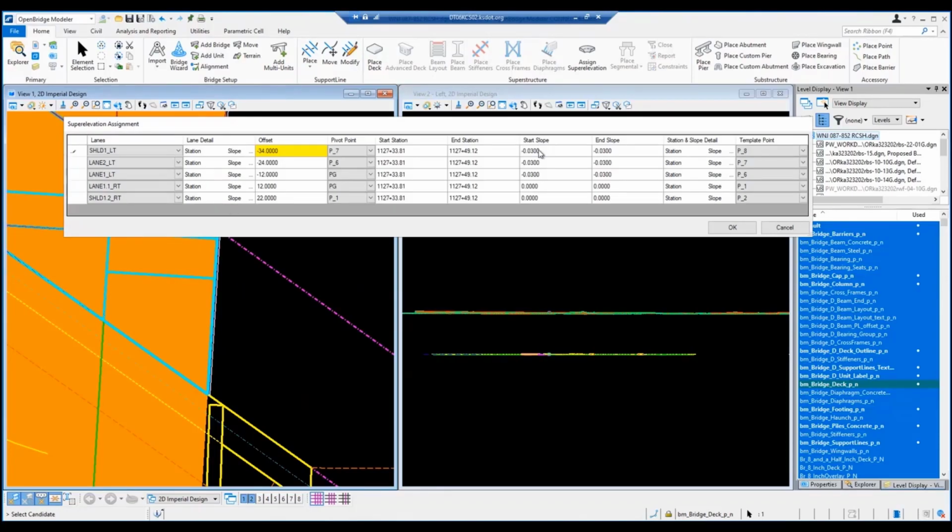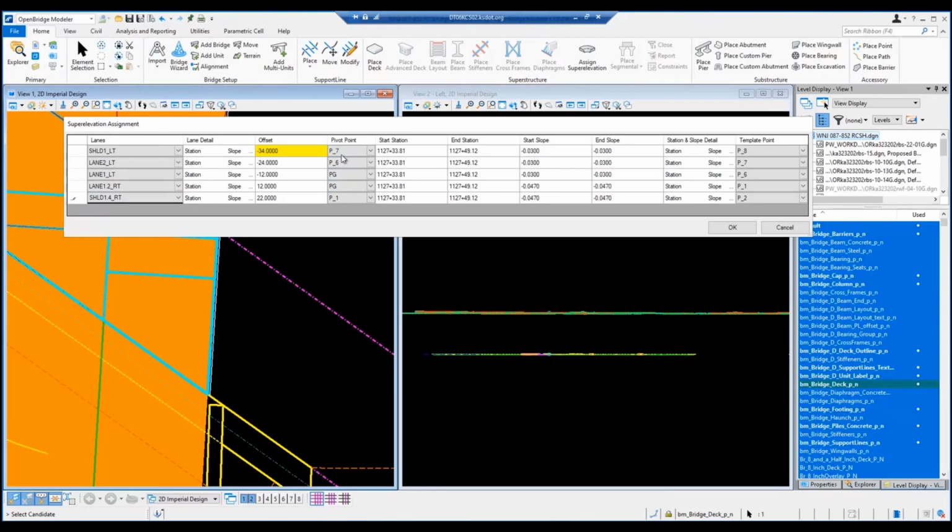So you can see the start slope for everything left is at a minus 0.3, and then I've got zeros for lane 1.1 and shoulder 1.2. If you remember, those were lane 1.2 right, shoulder 1.4 right.